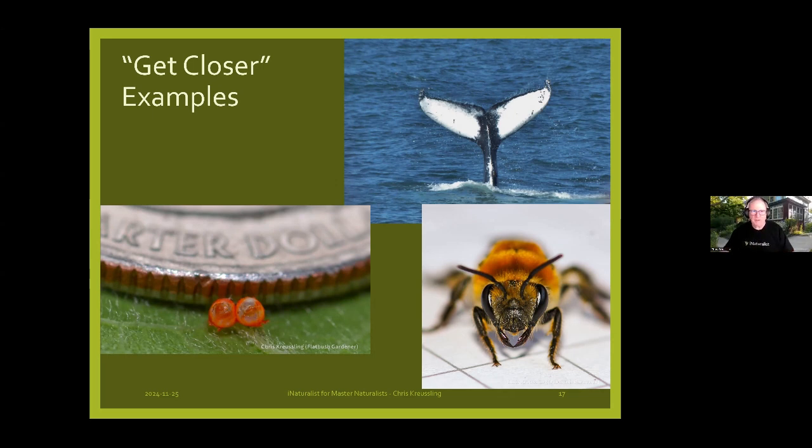Okay. So here they're busy, they're active. In this case, one of the techniques I used was I captured it with a net and I chilled it. So I am keeping an eye on the clock. I chilled it so it would be still. I put it on a card. I had my macro already set up, so I was able to turn the card around to get the different angles. And this is just a very photogenic bee. I just really like it.